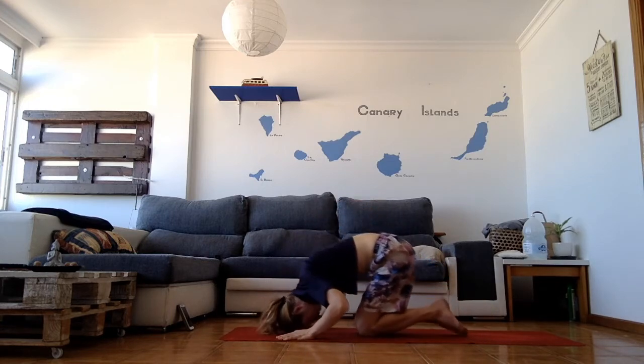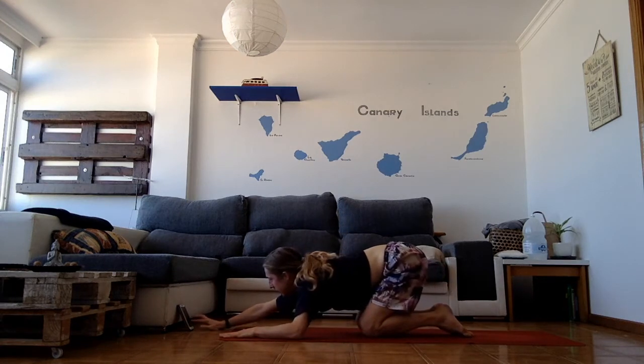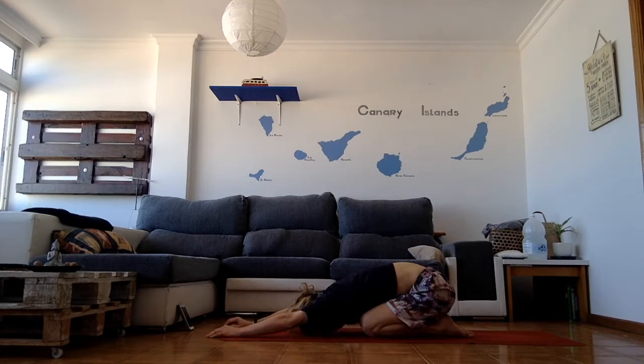Okay. Let's go down into the child's pose. Separate your arms, shoulder width apart, bring it up on the head, down on the ground. Hold it for 3. Deep inhale. Exhale. 2. Inhale.